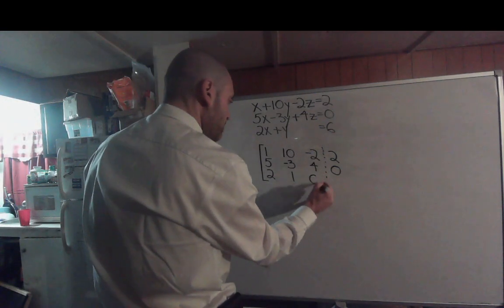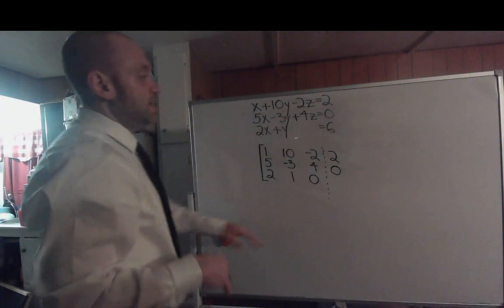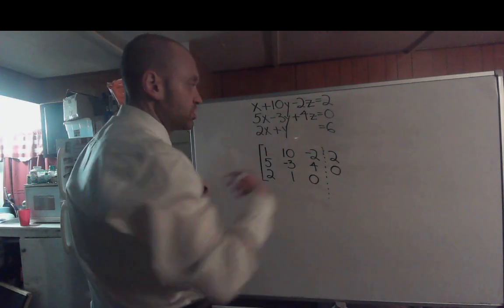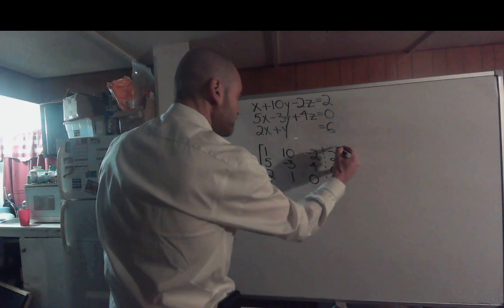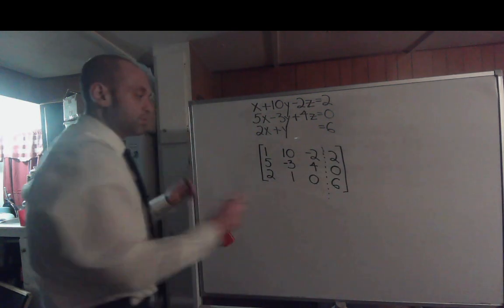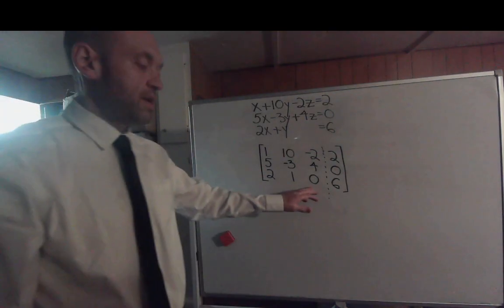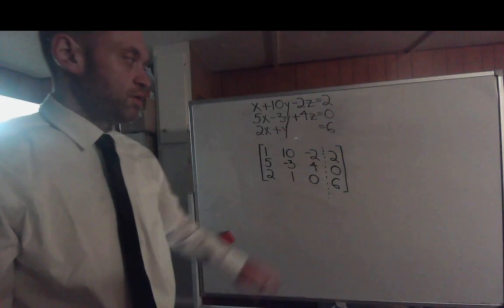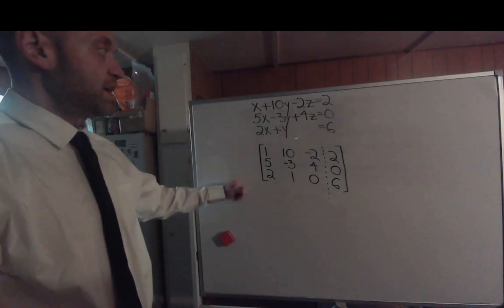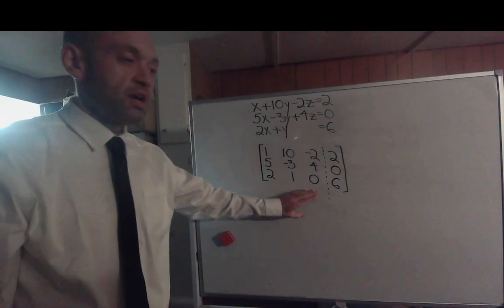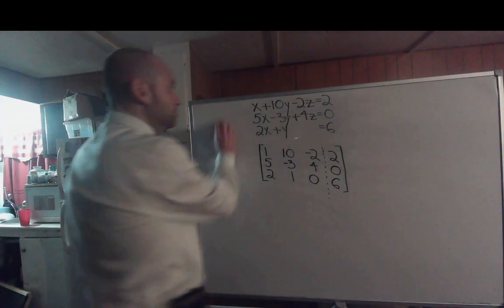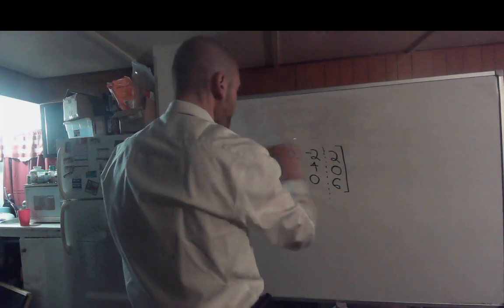So we'll put a 0 in for that z, and then to the right of that augmentation line, we'll put that 6. So every variable is accounted for in every row. We just happen to have a 0 for the z in the third row. But that is how you would convert this system into an augmented matrix. Alright, one more, and then we're going to go on to working backwards.